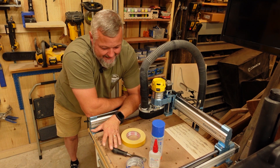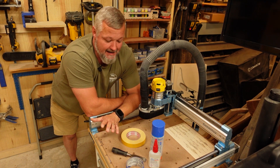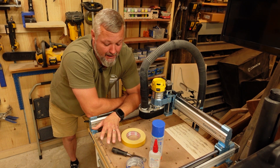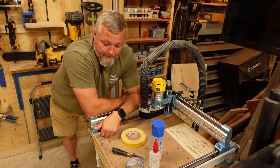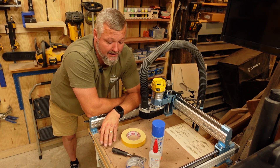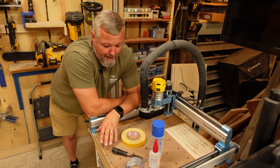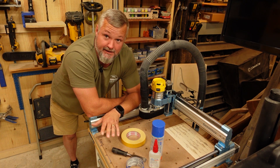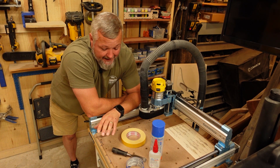It's a lot better because when you're new like me, I don't exactly understand how the machine is going to be moving around. I was a little nervous about those big metal wing nuts and metal clamps being anywhere near my work area. So that's why I wanted to go to more of a glue-down or some type of non-damaging material to hold my stuff in place, and that works a lot better.